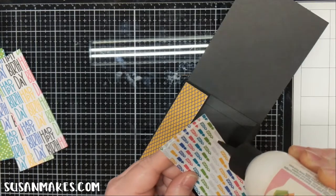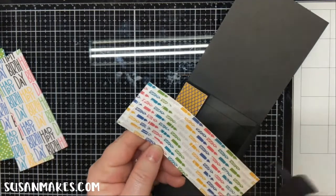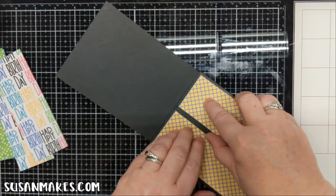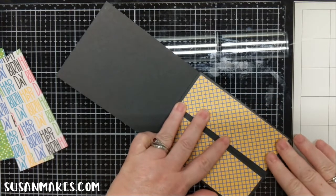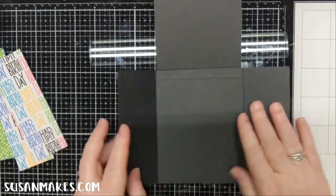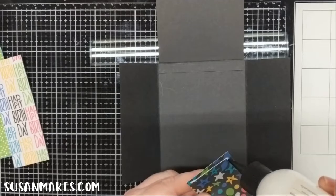So y'all have to tell me, how are y'all doing being shut up in the houses? What are y'all doing to keep busy? I would like to say that all I've done in here is card make, but that's not the truth. There's other things that I've had to be doing that I would rather be card making. But life is as it is. We have to do other things. We can't always be doing the fun stuff. But we've been working on lots of projects here at the house.